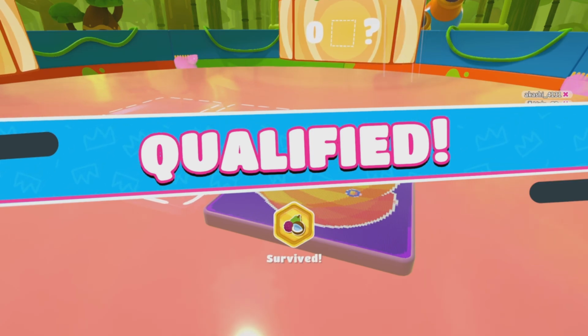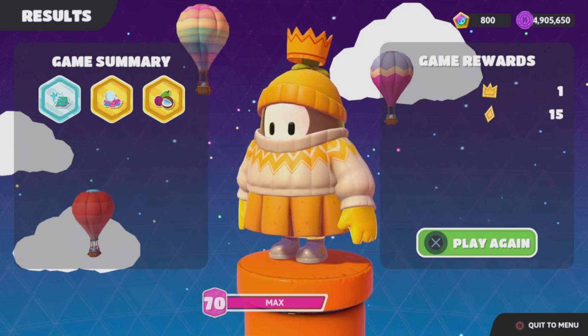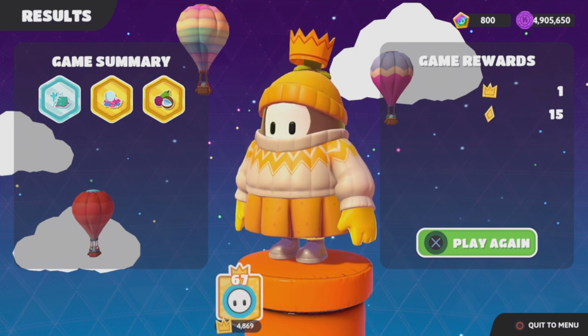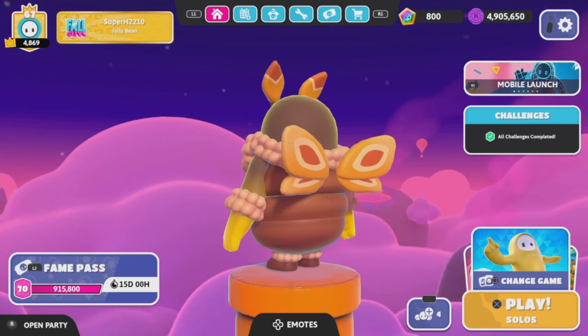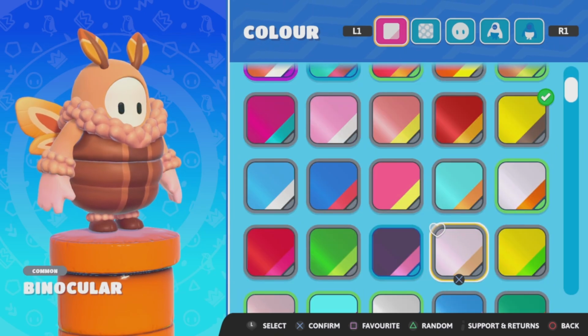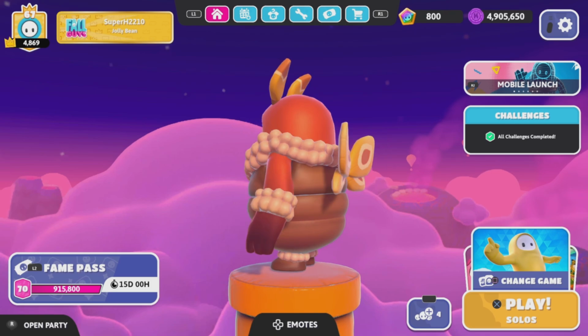What? Okay, we technically won a game without diving. Look how dope this looks though. Alright, let me change the color actually. Maybe to like a more brownie color. Oh, look at how cool this skin looks.